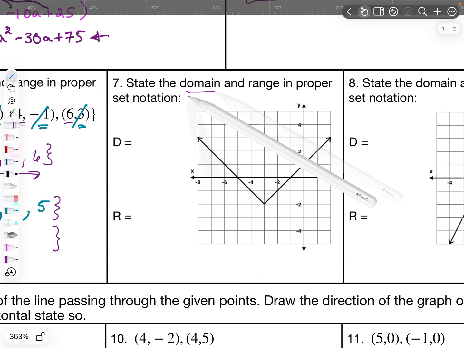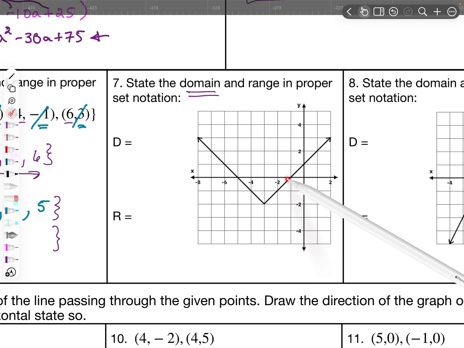All right, domain. So let's figure out the domain. What you want to do is you just look at the equation or the graph, and you're trying to figure out how many x's are used. So it's nice to find a feature of the graph that's easy to start at. Like this one has an obvious low point. So I check the right side. How far do you go to the right? See, I'm going this way. The only reason I have to go up is because the y value is dragging me up.